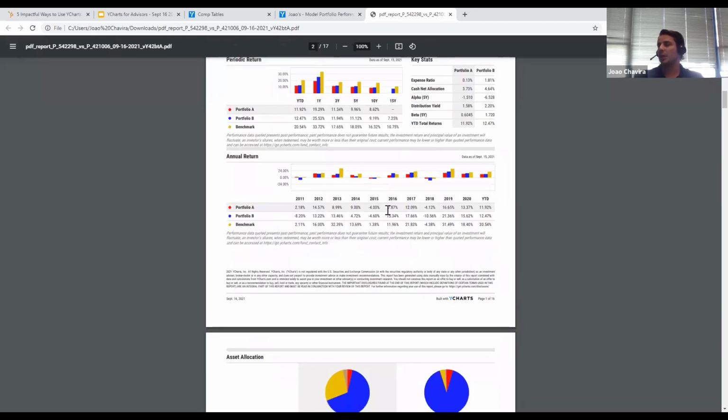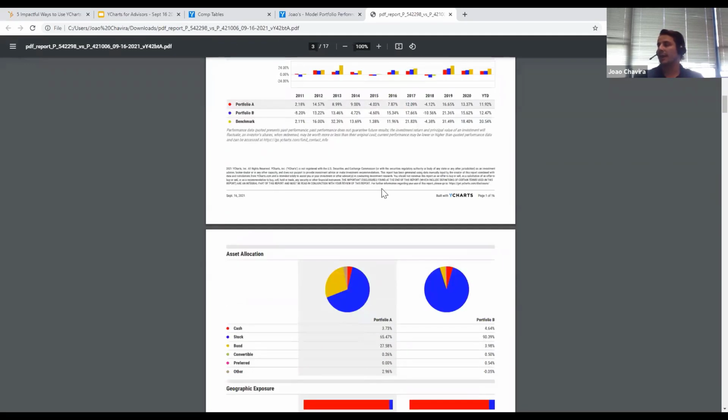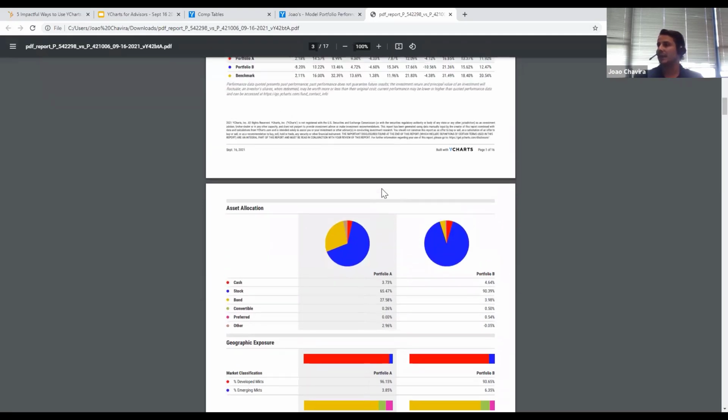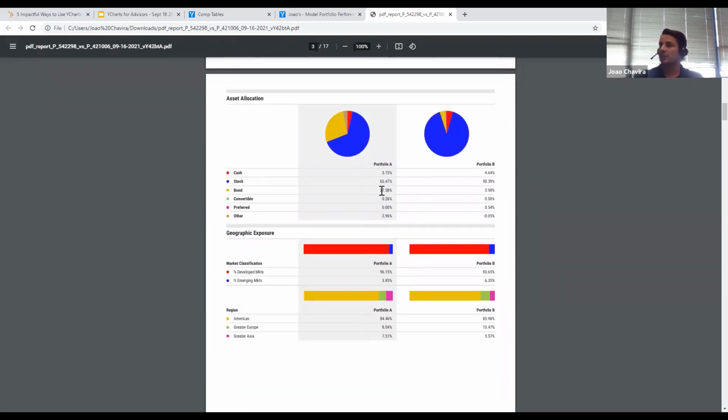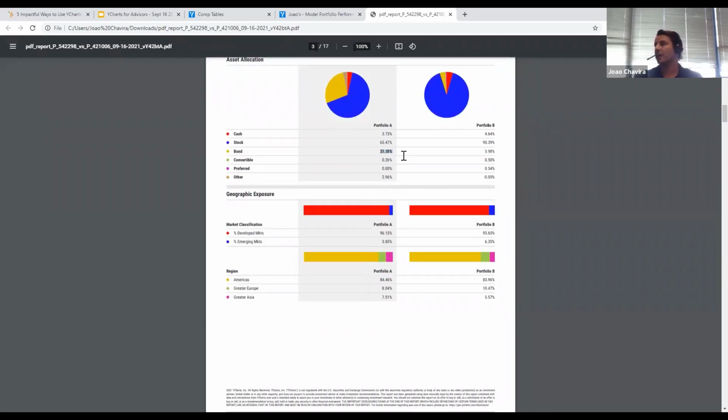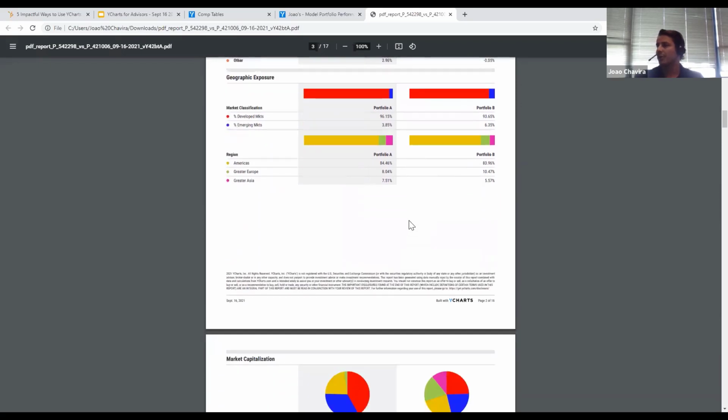As we get into the other areas of this report, everything does become a side-by-side comparison. So we come to this report and we have, okay, my portfolio versus what you currently have. And this becomes an easy talking point to highlight key differences between the two. It doesn't always have to be all about performance. We can clearly sit here and say, you know what, we're going to get you more diversified. We need to get you some more exposure to fixed income. You're about 4% right here. I want to get you closer to 30. Our geographical exposure across these two portfolios is actually quite similar, so not much to worry about there as well.